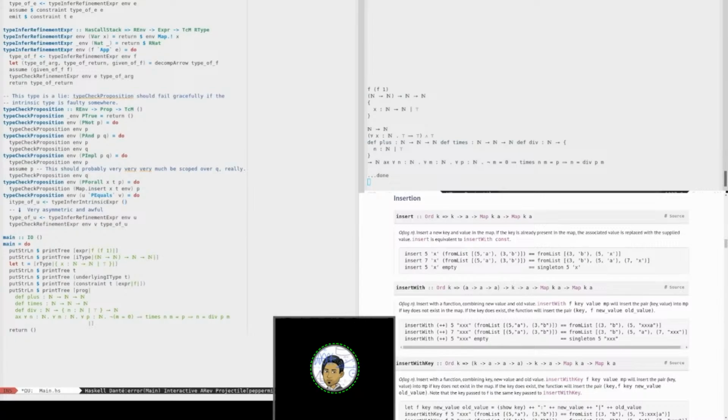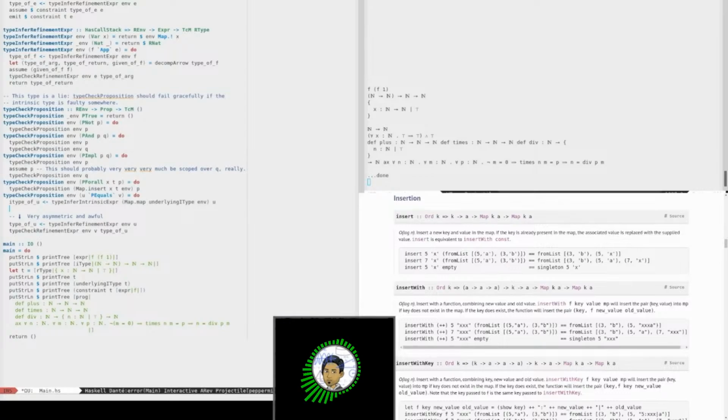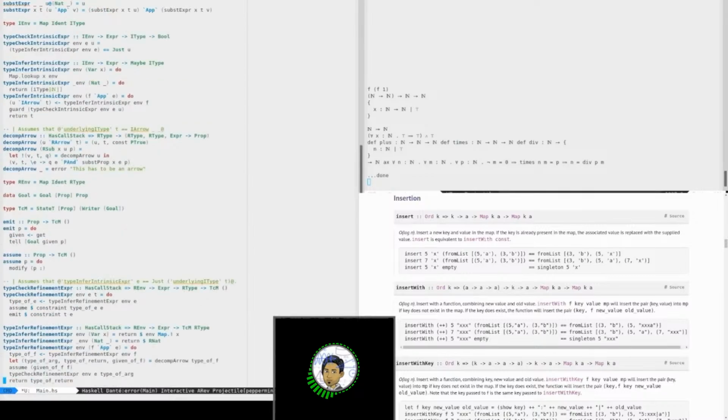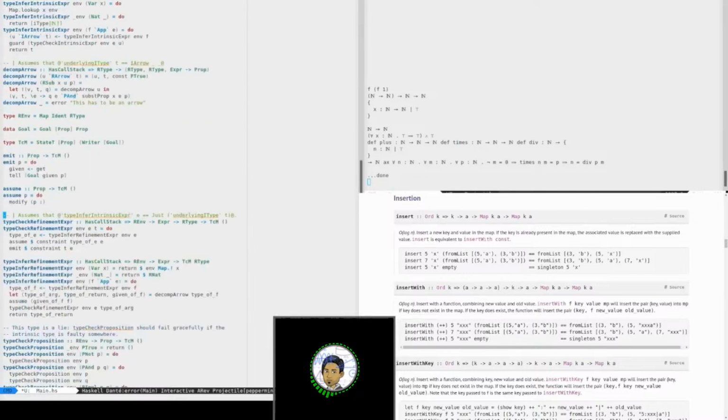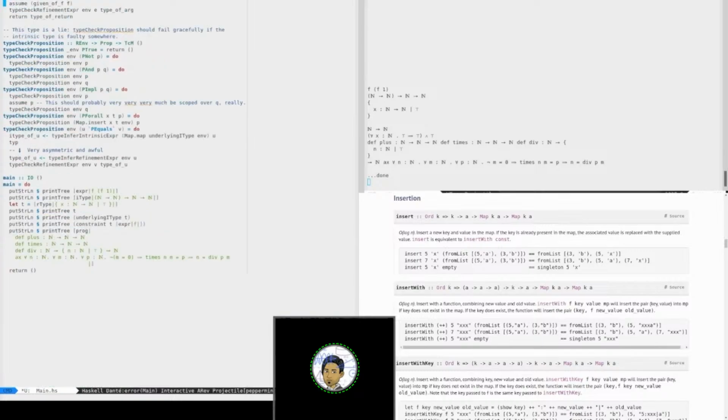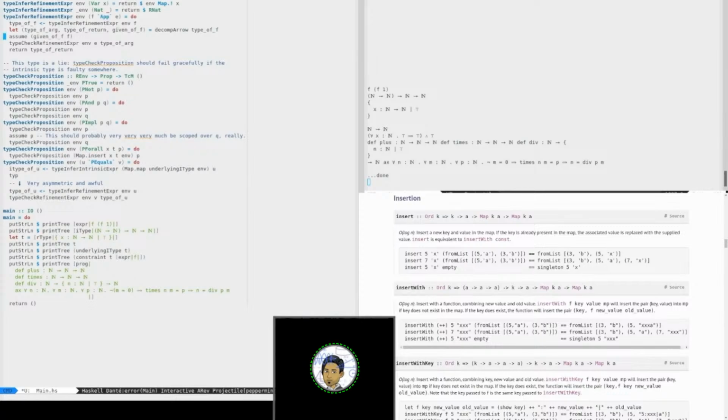Oh, that's okay. Map.map. Underlying I type env. Yay for laziness, I guess. U. And this is completely fine because there's a single one of them. So the I type of U needs to be exactly the I type of... but that's a let, right? It just returns type infer. Yeah, it's a maybe. Okay. It needs to return something. So it's going to panic if I'm sure, just here.